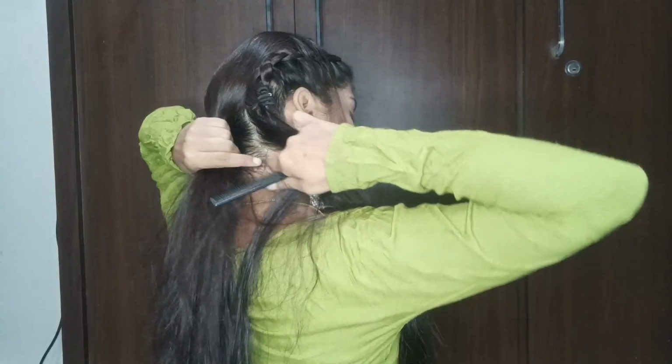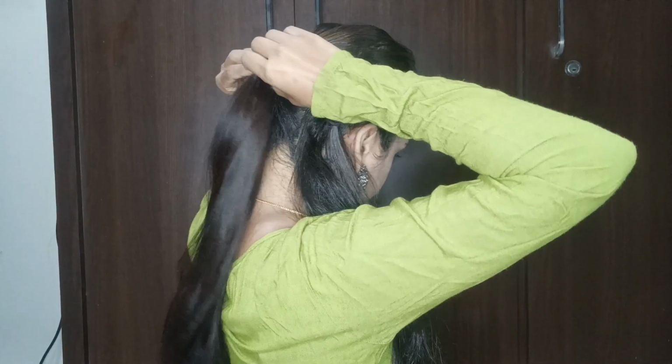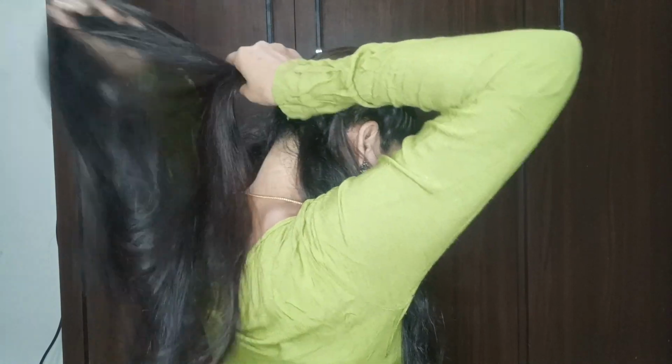So basically what I'm doing is I'm parting my hair into 3 parts, and for the middle part I'm just gonna tie my hair into a ponytail and I'm gonna braid the ponytail till the end.